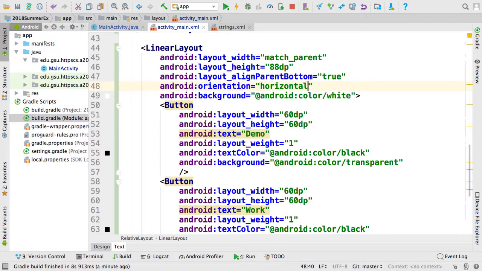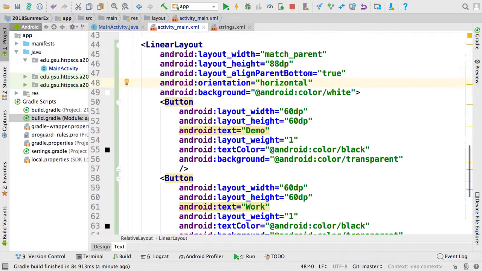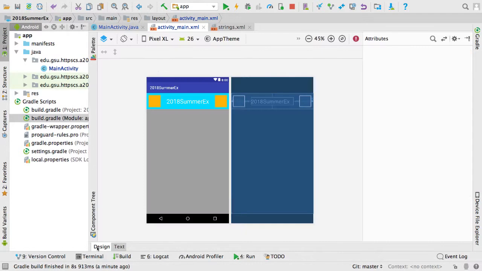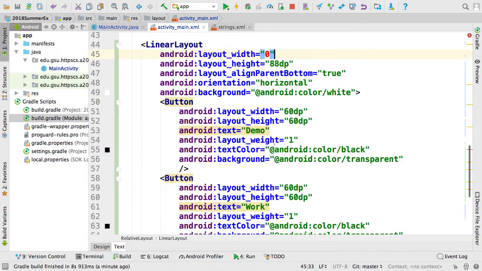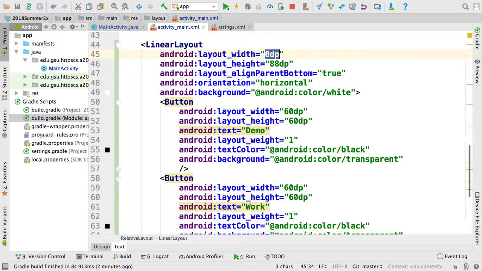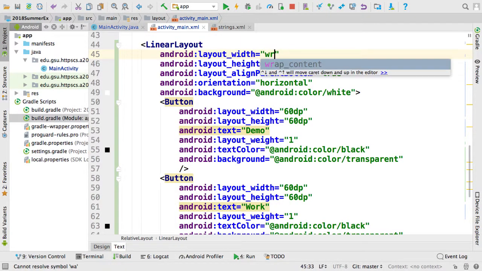We use horizontal. Then if you use this attribute, you have to change the width to 0dp, with wrap content.